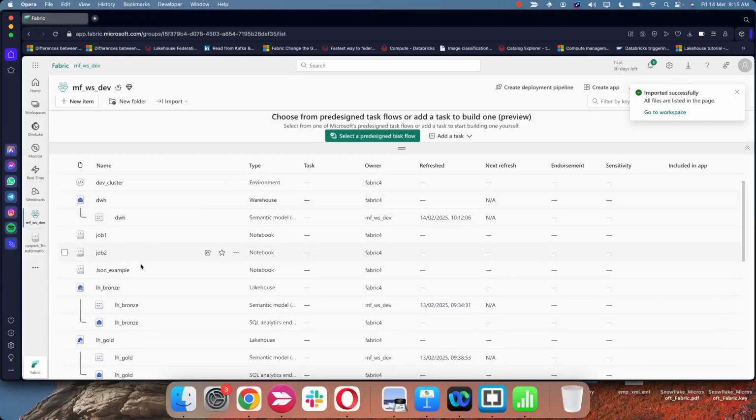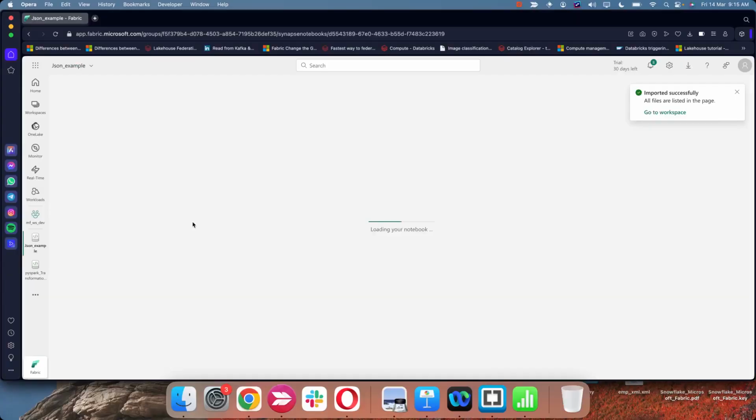For JSON, I created a separate notebook and we'll understand the complex JSON.